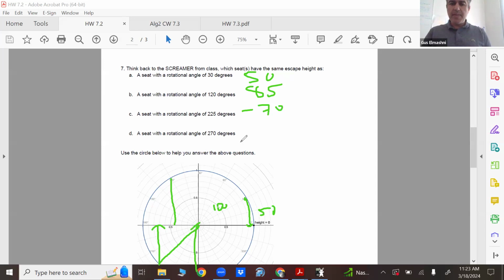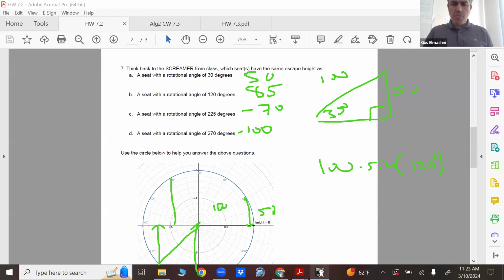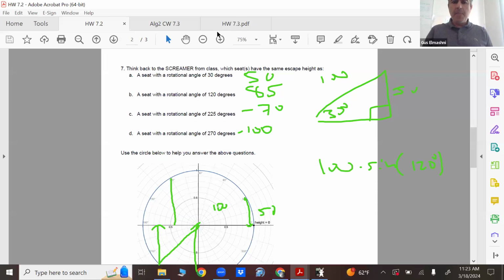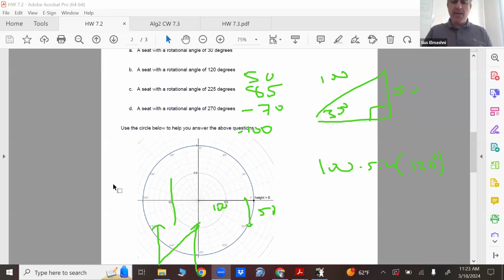270 is way down here. That's negative 100. So again, just using those values, and really just find values, right? You have a hypotenuse of 100. If you have 30 degrees, that's clearly going to be 50. That's clear. That's what you're doing. You're doing 100 times the sine of that value, like sine of 120. Now you can't draw 120, it's kind of hard to do. But if I do 100 times sine 120, yeah, it's close. 85 is fine. 86.6 will be a little more precise. But we're going to explore that in more detail later this week.